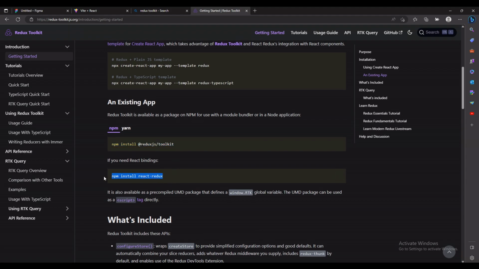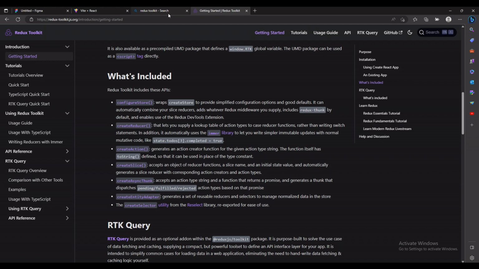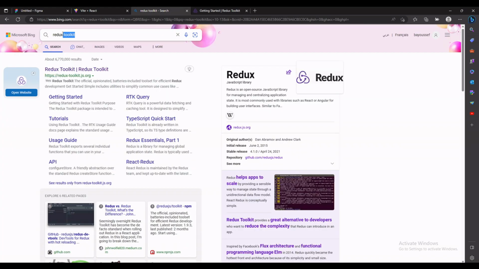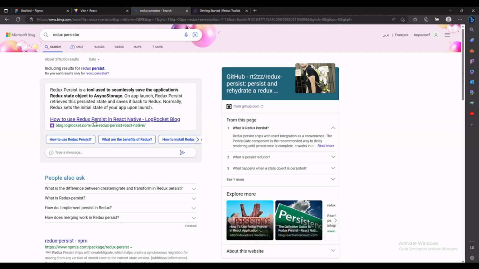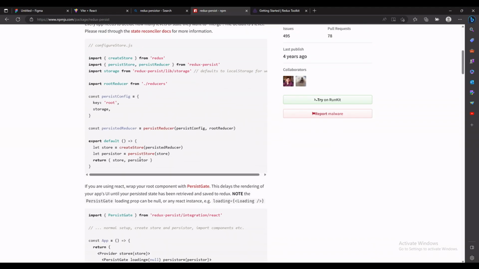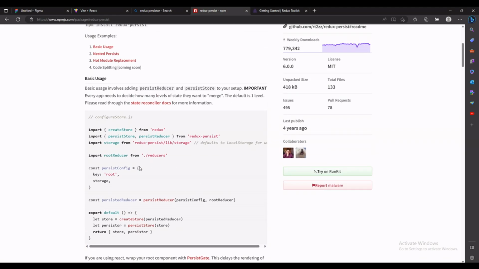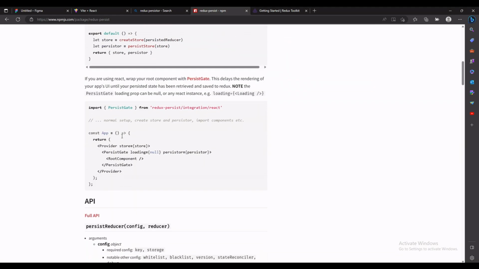So Redux is a state management tool that we will use, and later we would add Redux Persist. What Redux Persist does is it saves our states into the local storage, which makes it so that even if we close our app, the state stays saved until we remove the cache, basically.